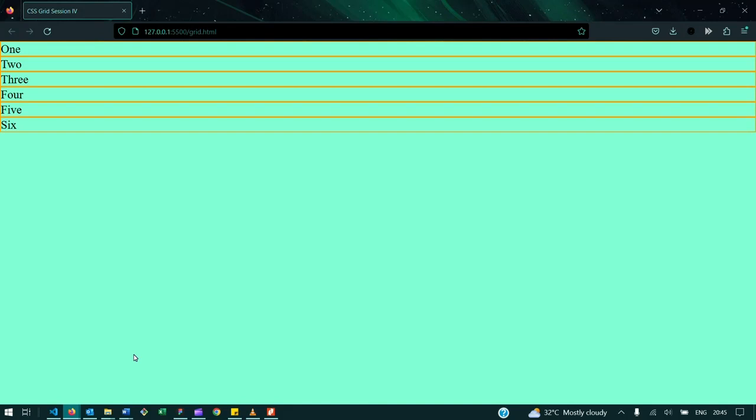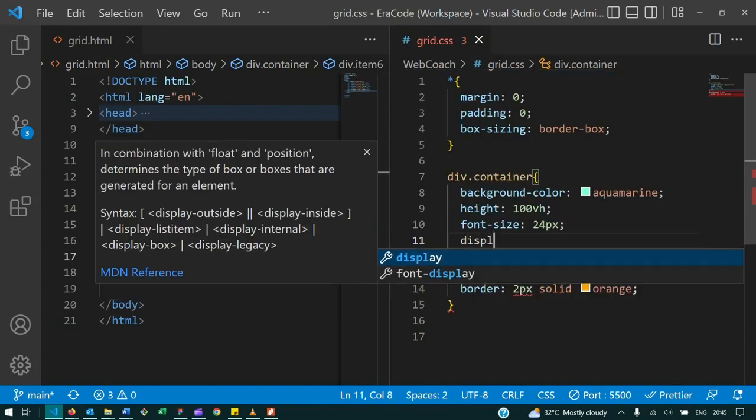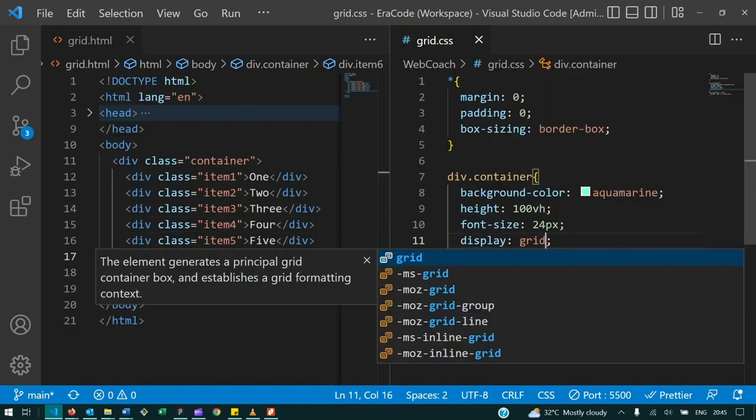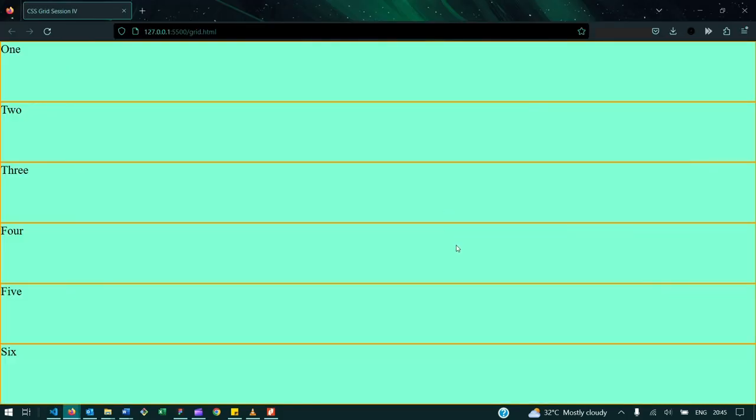Time to set the container to a grid model. All we have to do is go to our div with the class name of container and set the display to grid. Having set display to grid, observe what happens. All the divs get spread out automatically, but then they are not yet in rows and columns.